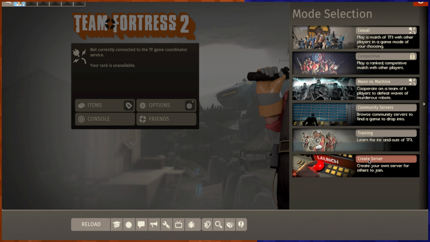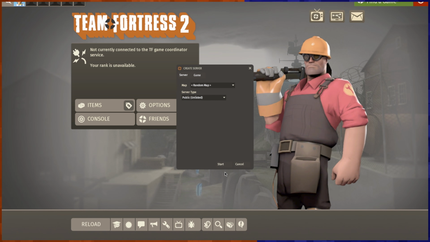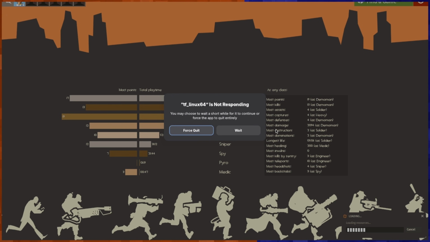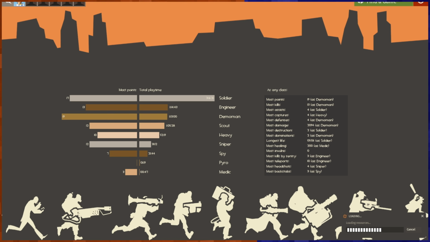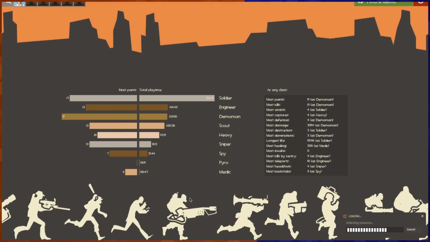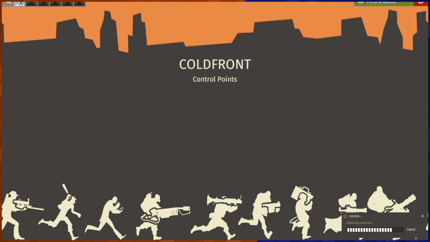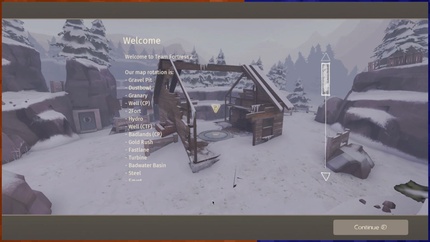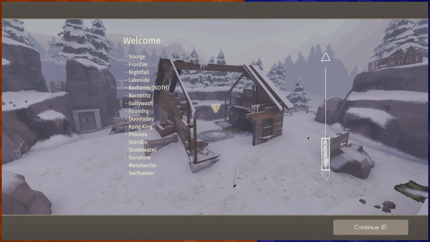But if we go to, like, I don't know, create our own server, if we go join a community server real quick, we can still see all the same different stuff. So I'm just gonna go make a server, just like that. And you can see we have an animated loading screen. I say you could see that, but it's not actually animated yet. But every now and then this animates, sometimes it won't, especially hosting a single player server. But joining a multiplayer one, yeah, you'll see this nice little scrolling animation that just started. Looks really beautiful. I love it. I forgot who made it at this point. It's somewhere in the SizzylHUD, like README or whatever, if you want to go find that.